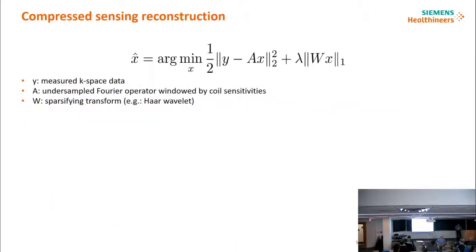So the way we solve compressed sensing, well, is just your typical penalized least squares problem, where you have a data fitting term. So you can really see that as a maximum a posteriori estimation problem, because the noise in MR is mainly Gaussian. And a sparsifying term. We usually use the so-called co-sparse model, where you put the sparsifying transform in the regularizer instead of putting it on the side of the measurement operator.